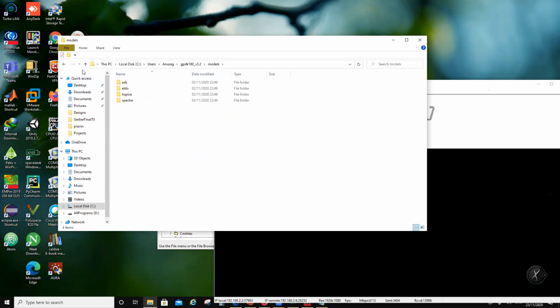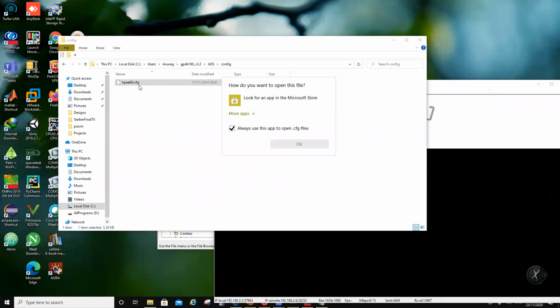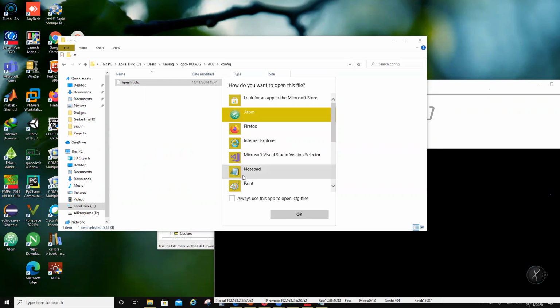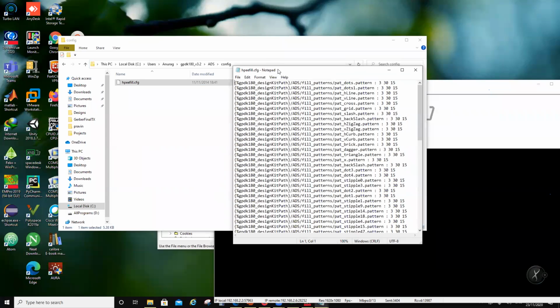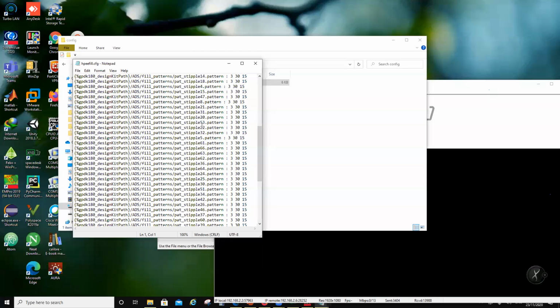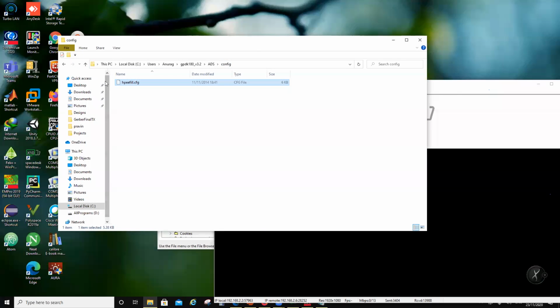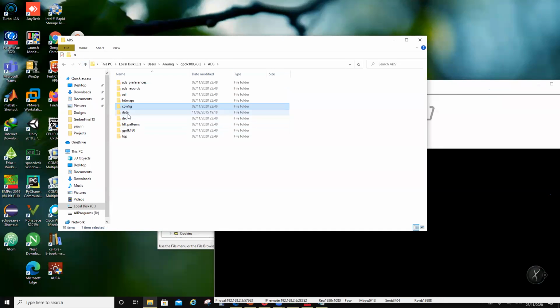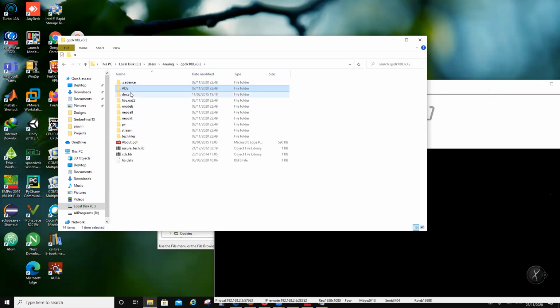So there would be a config file here. I think there is a config file. From the config file, I think it mentions here where it comes from. Okay, it says path, fill patterns, and everything. It shows, actually, this is not the one, but there is a config file which shows where the models are coming from.